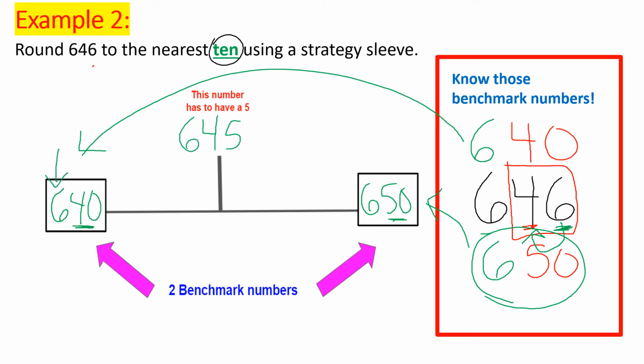So my middle number is 645. So notice I have 640, 645, 650. So the difference is 40, 45, 50. I've just added the 6 to the hundredths place. Now, I need to find 646 because that's what I'm working. So look, 646 would be somewhere right in there, okay, because it's after 645, which means that 650 is what it's going to round to. And notice how those two are equal to each other.